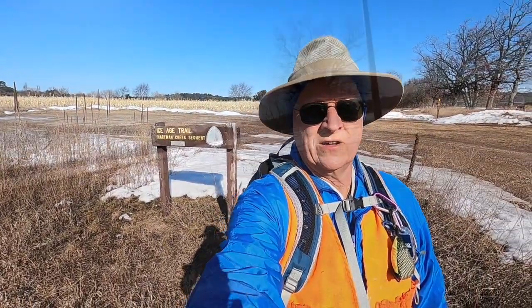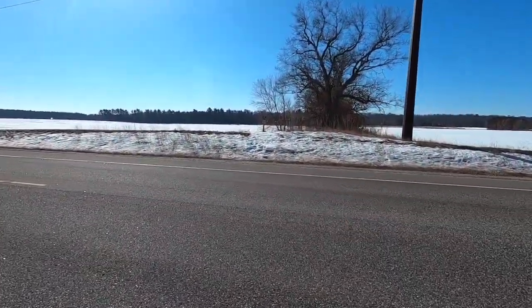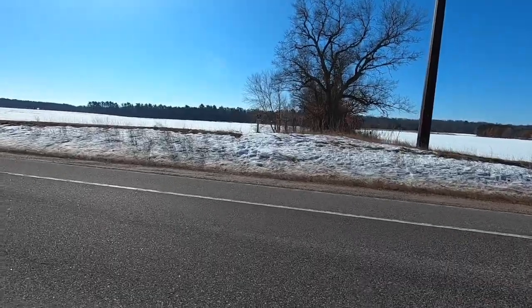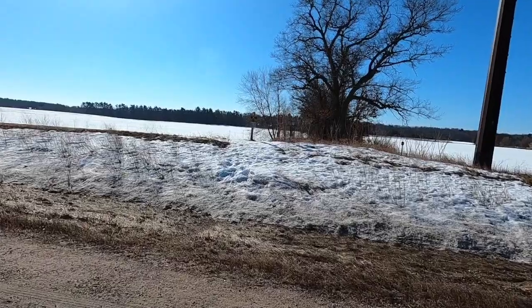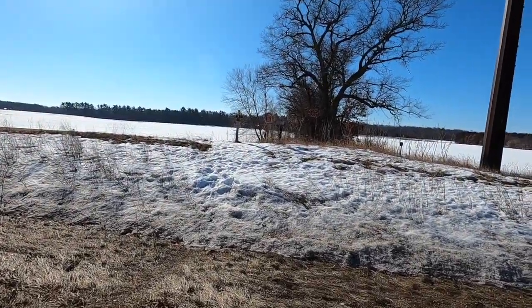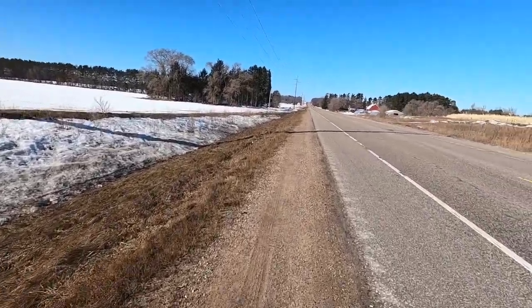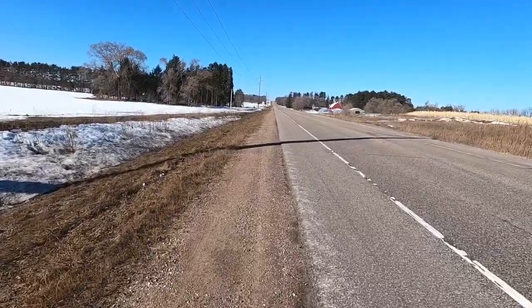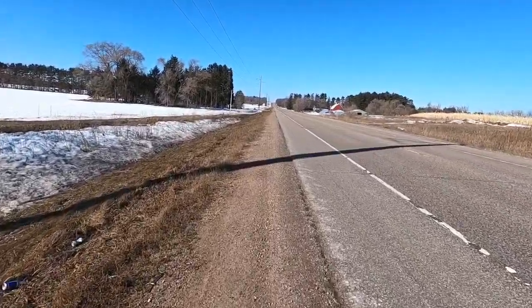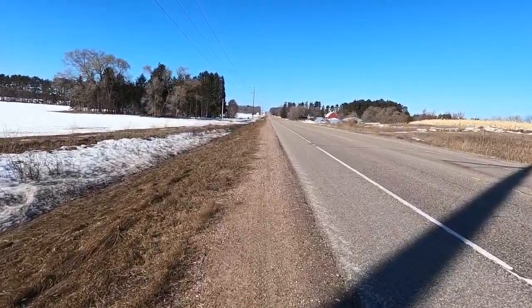Today I'm going to be hiking the Hartman Creek segment of the Ice Age Trail. The first little bit of the trail is closed. I guess there's a bridge out. The sign there says closed, and I think we've got to go around. So we take 54 here, Highway 54 to Town Line Road, and down that to Badger and to Edminster or something like that. So a couple miles of road walk to start out.